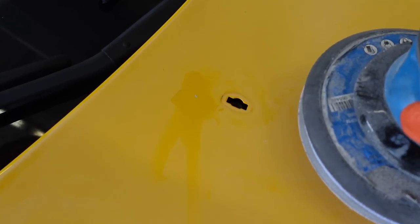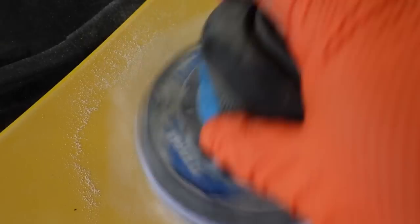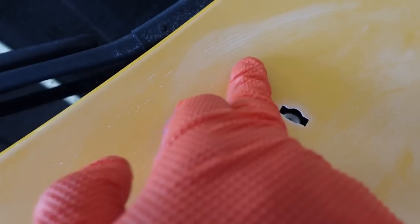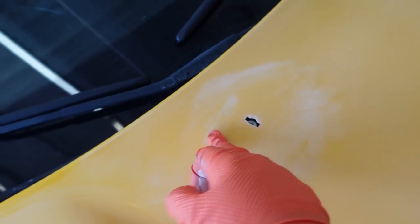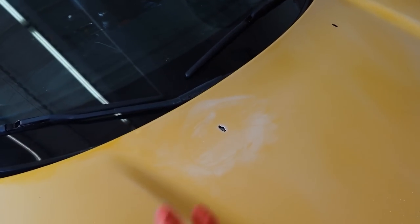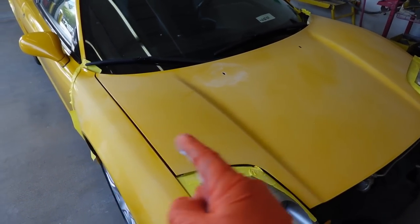Now we have our 600 grit from before and we're just gonna go over it. We can see with that sanding, this is now completely filled. It doesn't have any dip, or like with that regular 1K putty, you would be able to feel the edge. And guys, that only took about 30 seconds to do. This is completely ready for paint. We don't need to prime it and then lose our valuable real estate. So now we'll go ahead and fix up those other chips on the hood and we'll continue on the project.